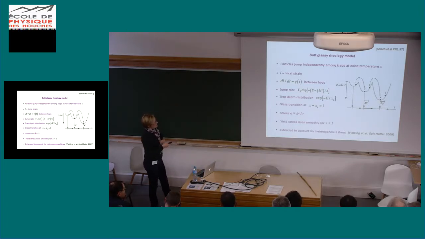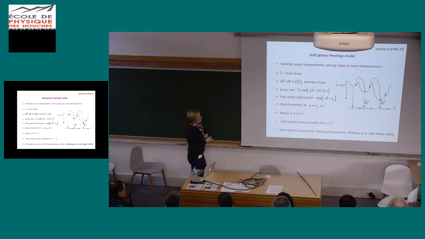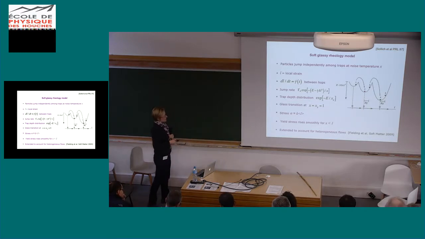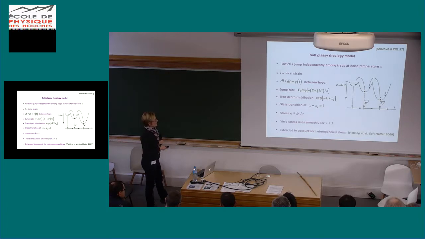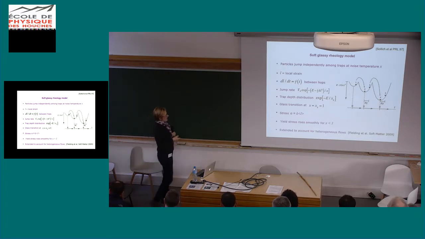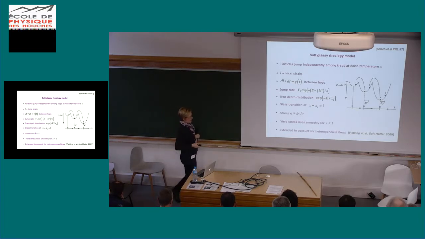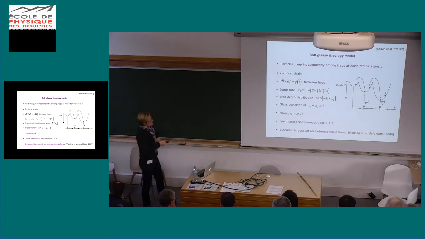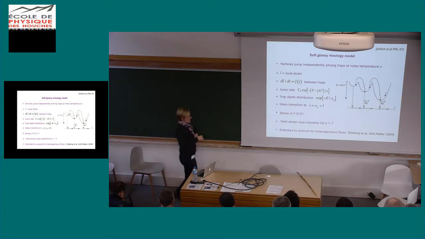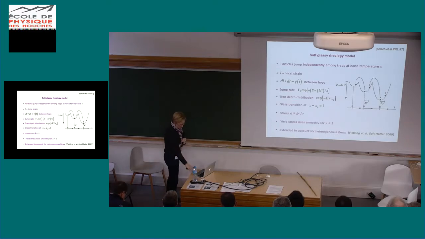If one then assumes that this landscape of trap depths has an exponential tail characterized by a parameter x subscript g, this model then shows a glass transition with a glass phase for noise temperatures x less than 1 in our chosen units. The macroscopic stress is then the average over all the particle ones, and the model shows a yield stress in the glass phase. Now, in the form as I've described it, that can only do homogeneous flows, but we extended it to allow for heterogeneous flows and shear banding in this paper here.